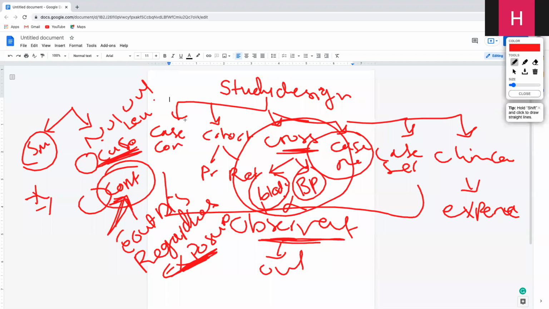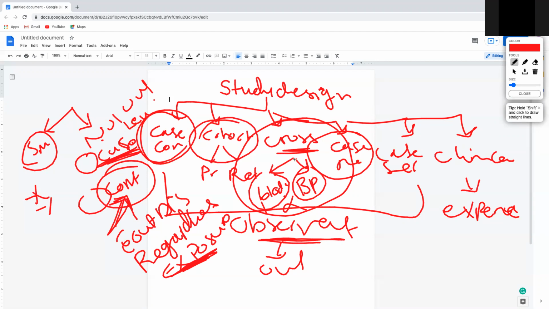But in cross-sectional, at that moment, you might distribute a survey. You will ask, do you have diabetes right now? Do you have hypertension? And at that moment, you will check the blood pressure or check the genetics and make a correlation between the exposure and the blood pressure. And in this case, that's why we call it prevalence. Here we're looking for the prevalence. In case control, you're looking for the exposure status. In cohort, you're looking for the incidence of the outcome.